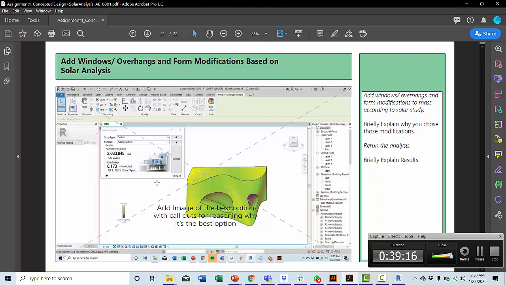You guys can do this through overhangs, through changing the form of the building, through recessing windows back, right? When you pick your windows or your views for your building, you're making sure that they're not being fully exposed to the sun, unless that's something that you want. If you're in a cold climate, then you probably want it so that during the coldest parts of winter, you are getting direct solar gain on the windows to use it for passive heating. Okay?